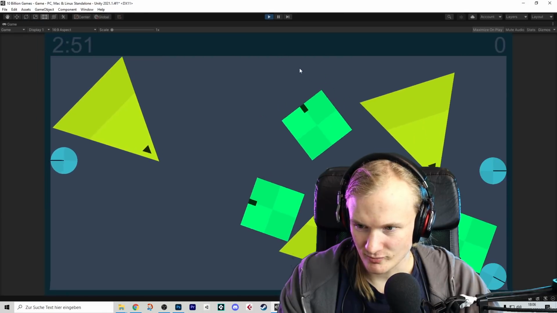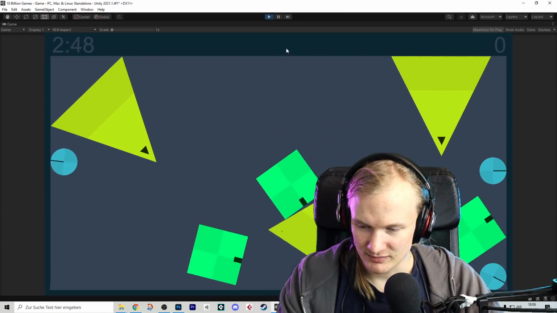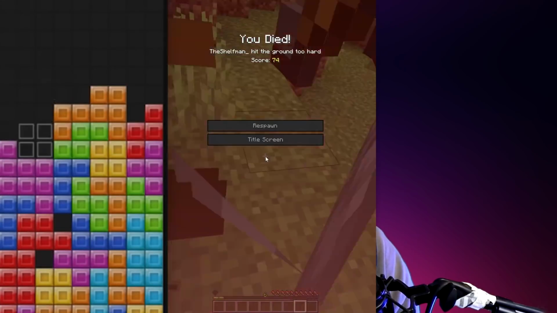Then we're also gonna add a timer for the same reason. When the timer runs out, the game ends. That way we don't have to worry about the lose condition either, right? It's just about getting as many points before the timer runs out. And that's gonna be the case for every game. But how you get points, that's gonna be different for every game.